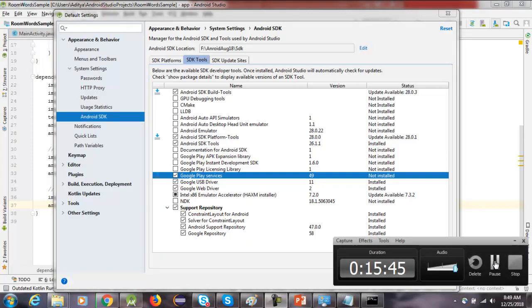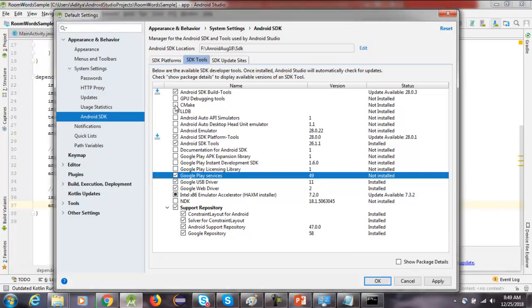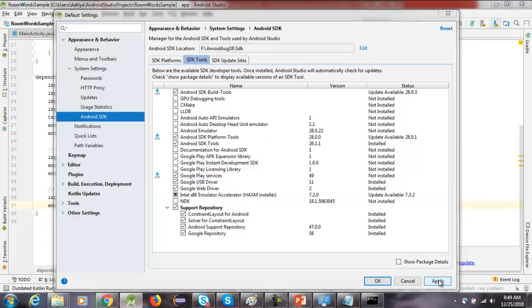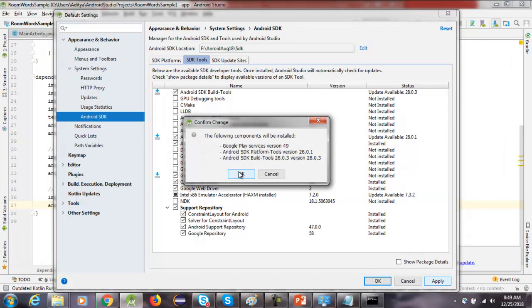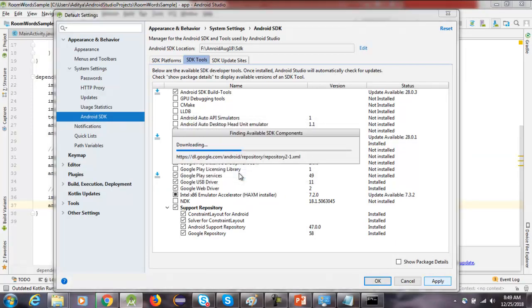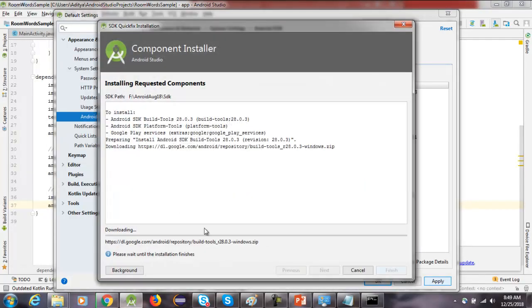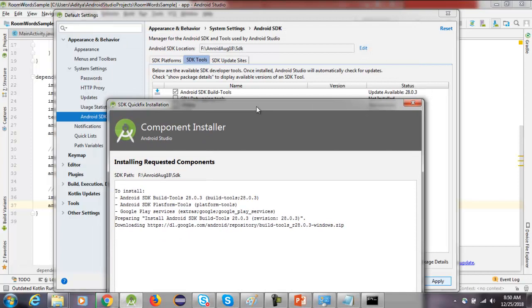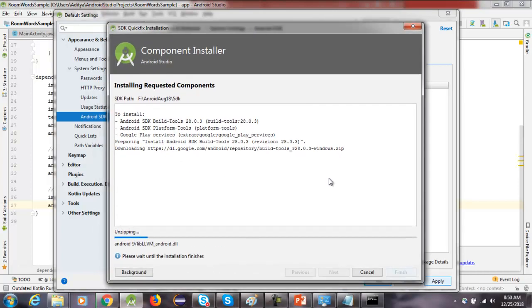So after clicking over all this stuff, what you need to do is simply click over apply and click over the OK button. Similarly, a new window will come like that was coming for our SDK platforms, and this will start downloading, and you need to ensure that you are downloading everything here on a similar ground. Ensure that you're on a very good speed, and it's the same requirement that you have in case of your SDK platforms, right? So right now I'll cancel it because I'll do it offline.